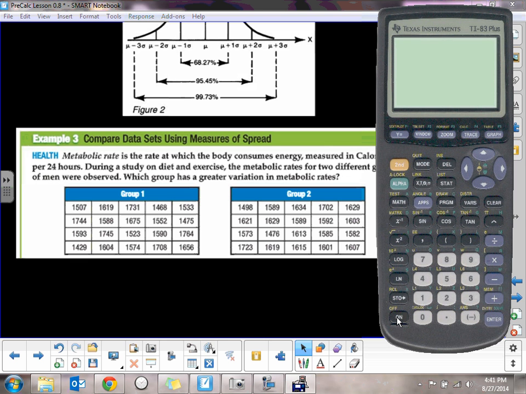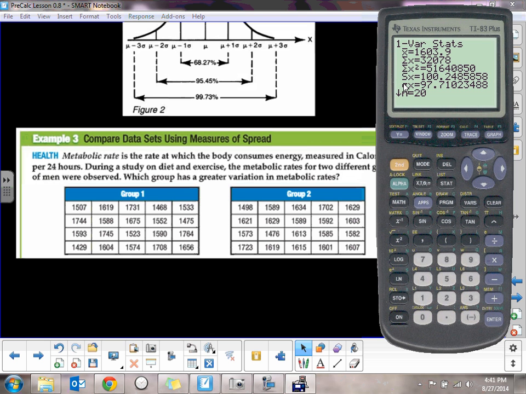So I went ahead and worked ahead. I put in my stat and I edited list 1, and list 1 represents men in group 1 and group 2 is listed in list 2. I'm going to have the calculator calculate the univariate measures by doing my stat. Univariate data is one variable stats, so we're going to do the one variable stats, and I have to tell it a list in which to run this analysis. After we run the analysis we find the mean is 1603.9.